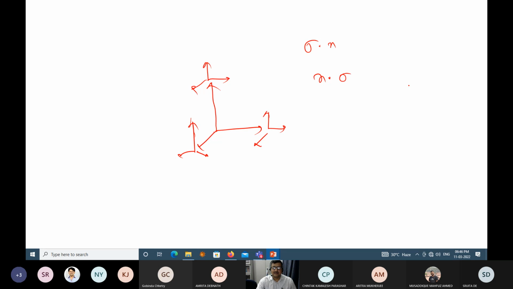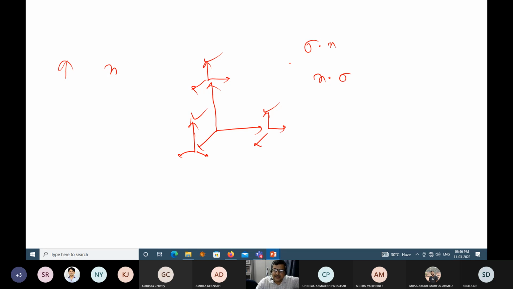Quickly tell me. This one, this one, this one. Because the normal is in this direction, right? If n has this direction, then when I take n dot sigma, these three survive. Essentially, you are aligning the entire sigma towards the normal; that is the projection.